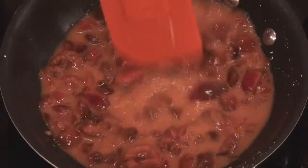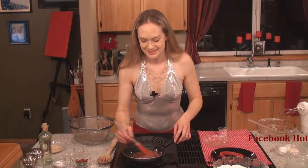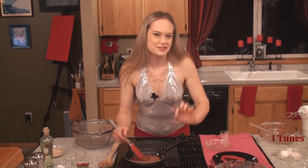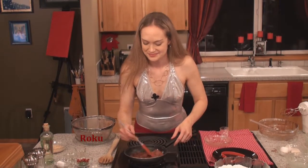You can use any sort of spirit that you like, whiskey, vodka, brandy, any of those would be fine, whatever you have sitting around. The next thing you want to do is put it in a pan with about 2 teaspoons of cornstarch and bring it up to a boil to thicken it up. And then this filling is going to go in between each layer of the cake and give it that classic Kirschwasser flavor that defines a traditional Black Forest cake.